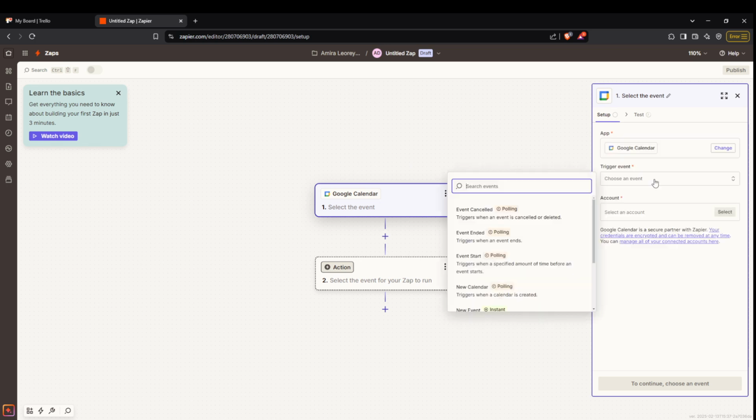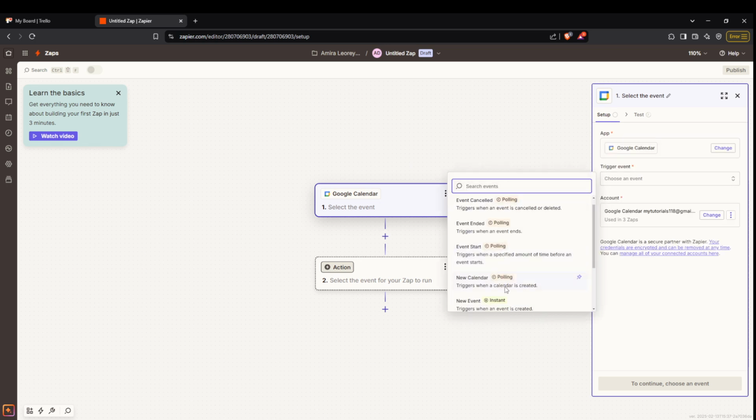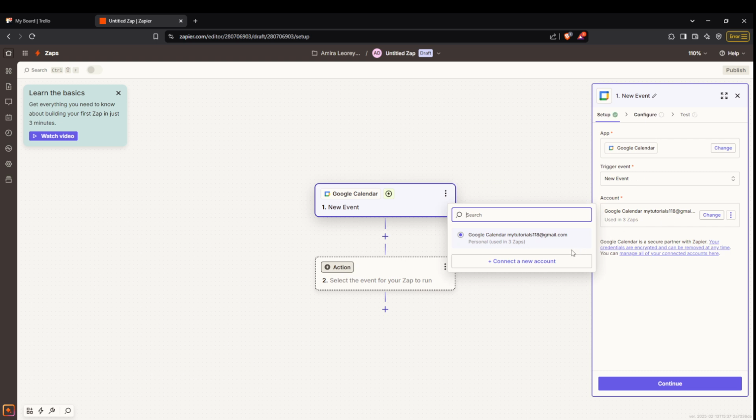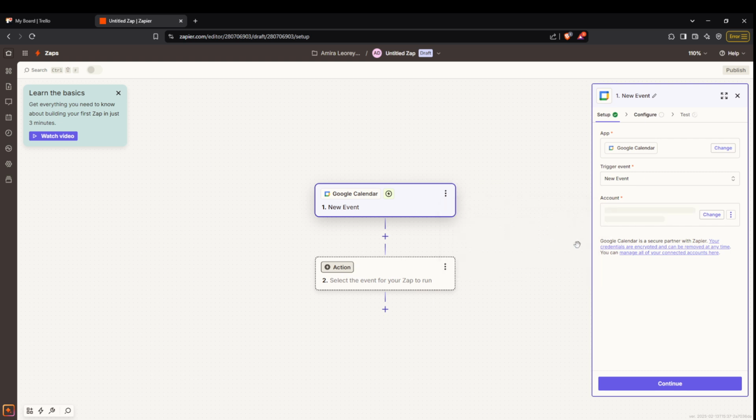Now, once you're there, navigate to your dashboard by clicking on Home, which is at the top left corner of my screen. This is where all the magic happens. Next, find and click on the tab called Zaps. This is essentially where you can create workflows to connect apps, also known as Zaps.